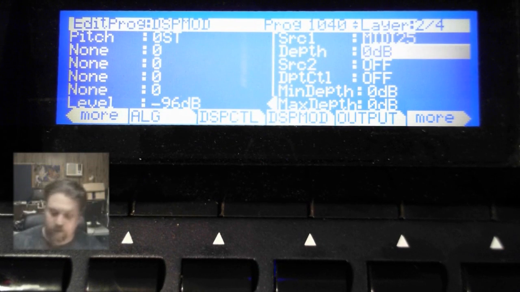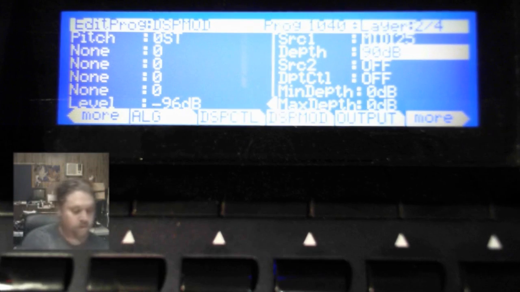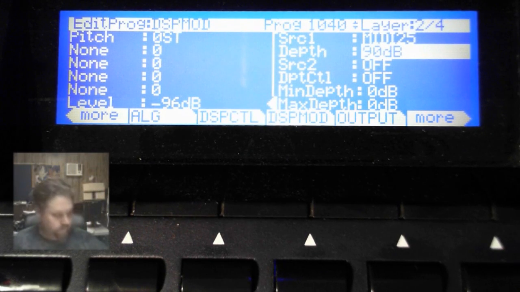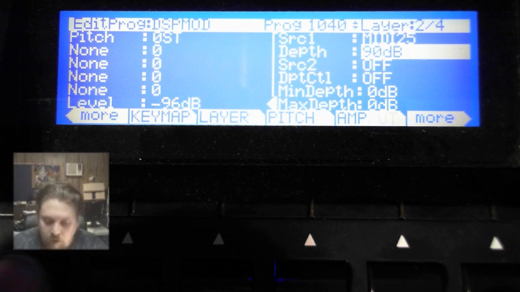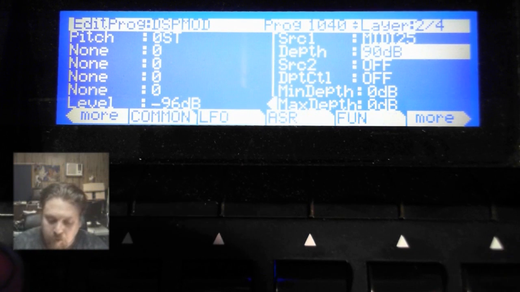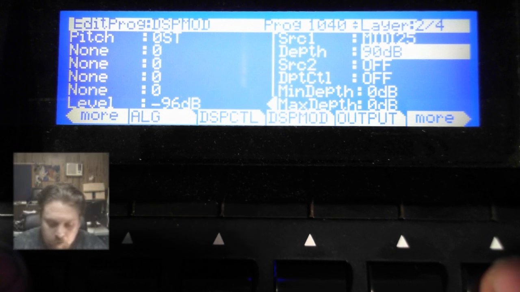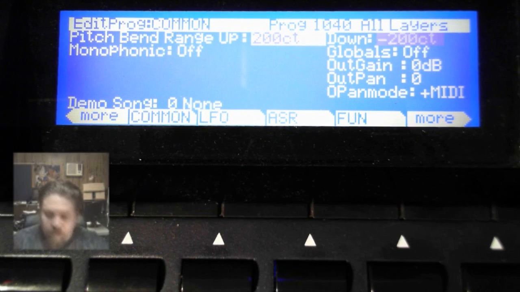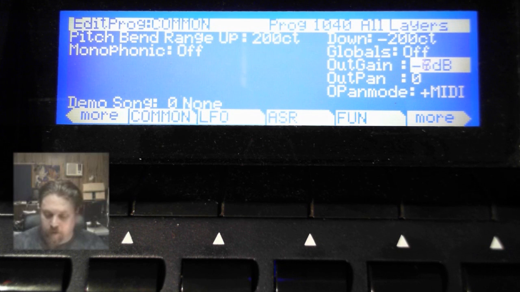So 25, bring this up 90 dB. And probably try not to clip the entire bus of this thing. Where are we? Common. There we are. Might need to take this down a bit.